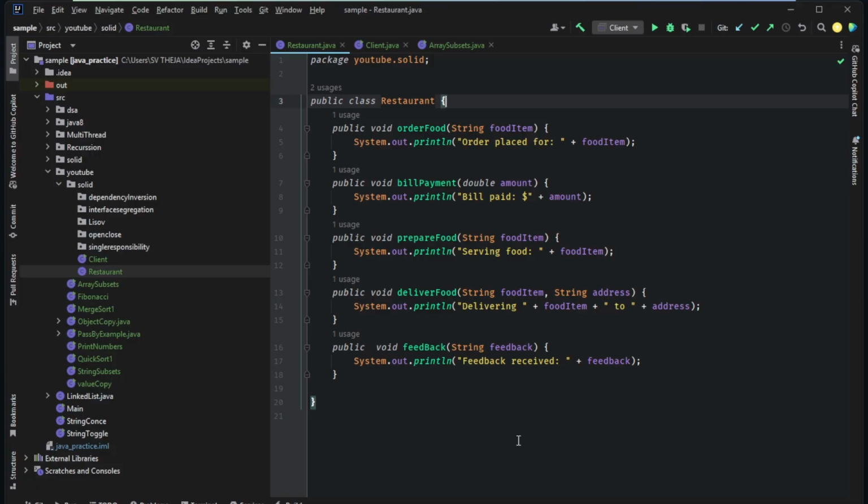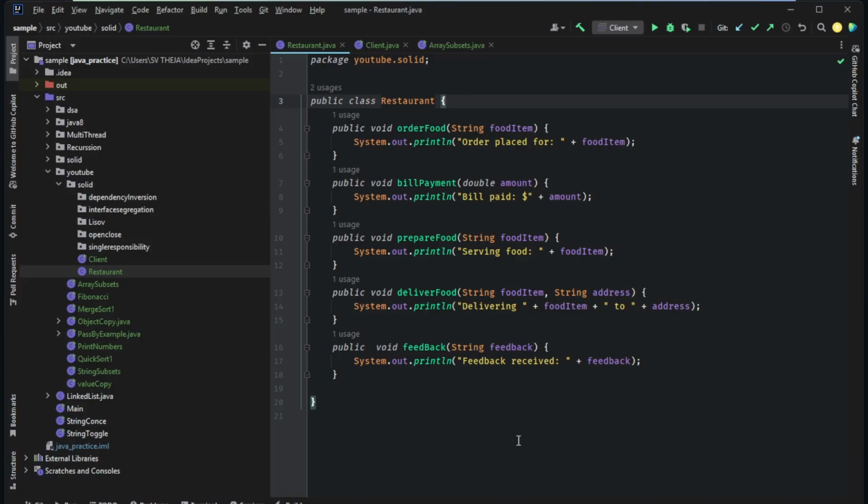Let's see here. I have a restaurant class and it has five operations, from order food to feedback. So the restaurant class will have all these operations, all these responsibilities. Now, what will happen if a single class has multiple responsibilities?